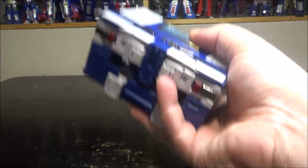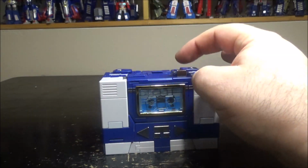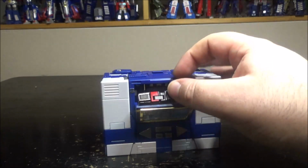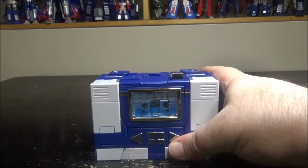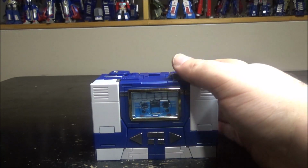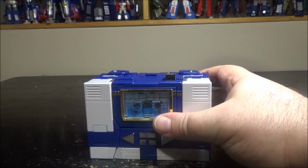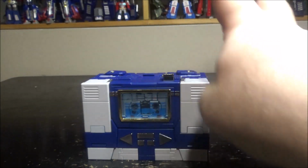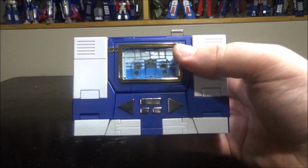The quality is there. The weight of it is just amazing, and Rumble being all die-cast is just so awesome. So yeah, I'm gonna try and put my hands on the other ones, because they're so great. So yeah, this is the Acoustic Wave from Robot Paradise RP-01, Fans Toys-ish. And yeah, I highly recommend it.